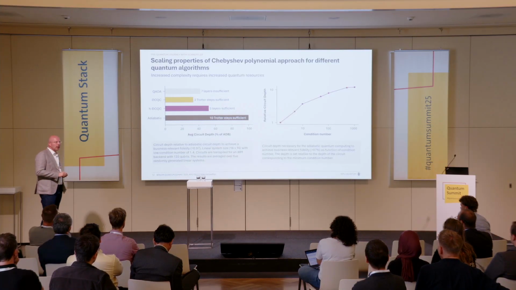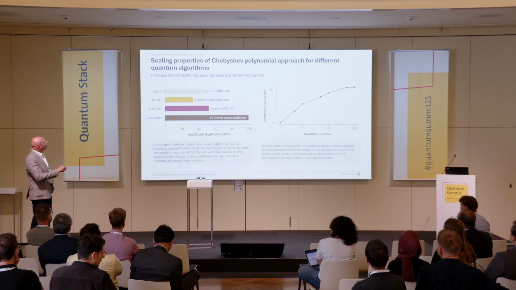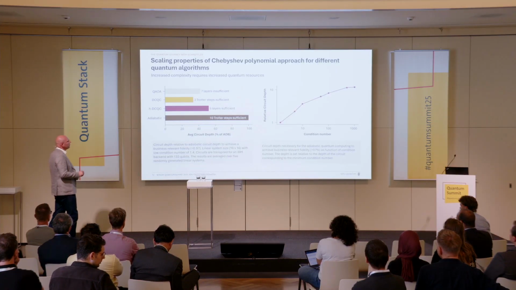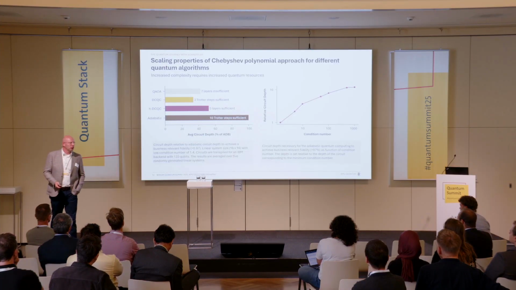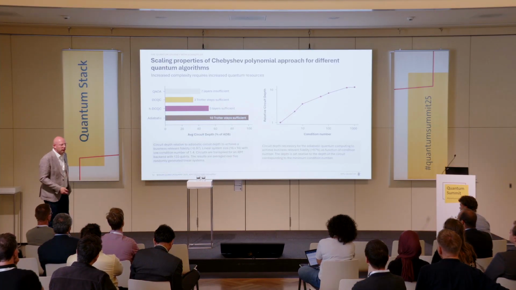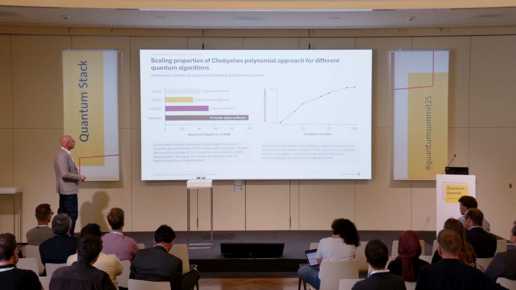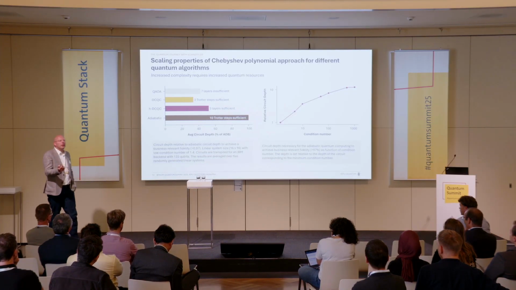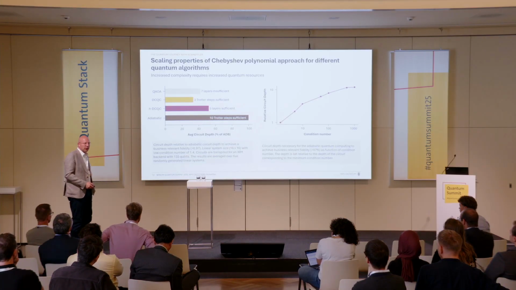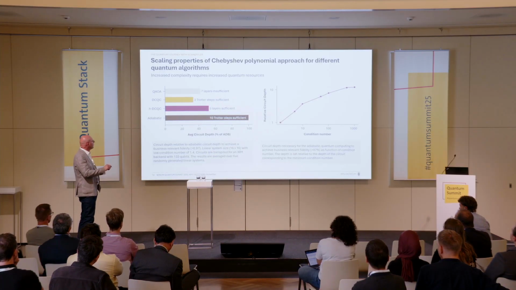QAOA, this is a kind of standard algorithm you see. We implemented a version with 7 layers, but we did not achieve the fidelity that is necessary to solve the use case and make it ready for the application. The target fidelity here was 97%. It gives us a feeling for the accuracy of the solution that you can achieve with such an approach.